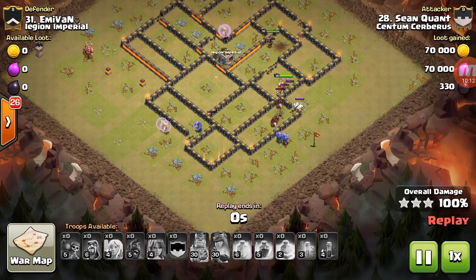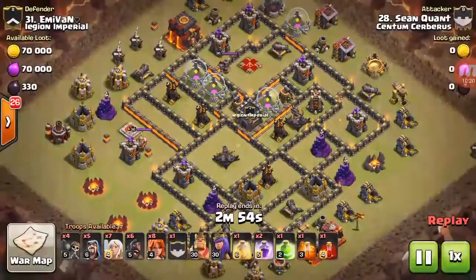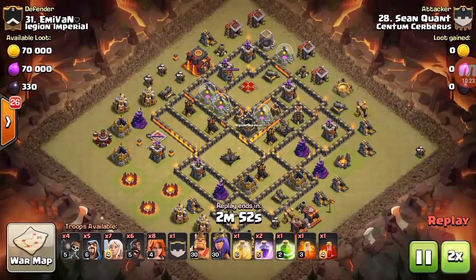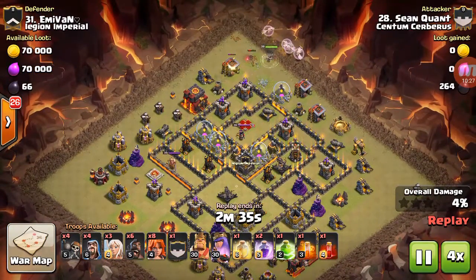So, I'm going to play it one more time in 4x speed and just keep it zoomed out. I'm probably not going to say anything, just so we can watch it, okay? This video is getting kind of long. So, or I'll do a little commentary. Queen Walk up top, Tesla pops up, Wizard.